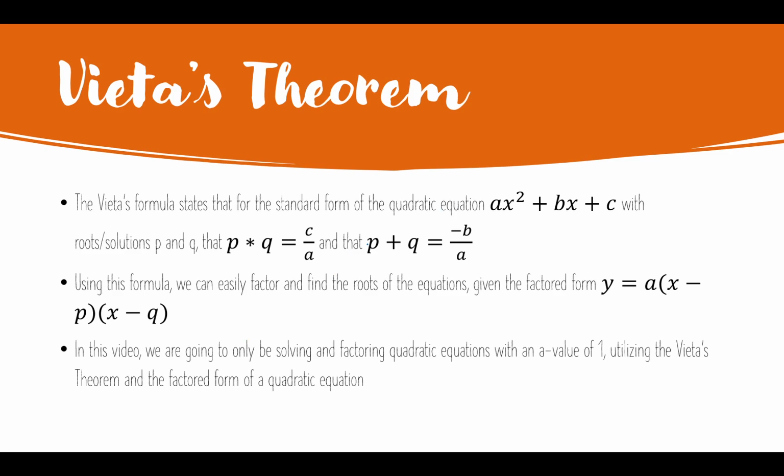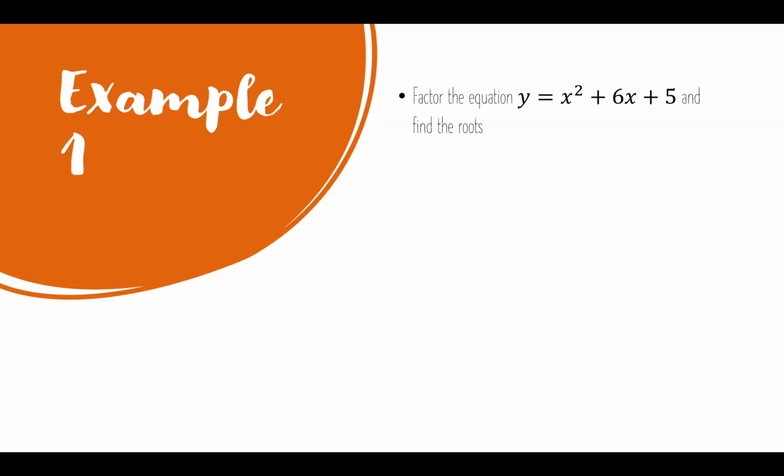So using Vieta's theorem, we can find the roots and plug them back into the factored form of a quadratic equation to get the quadratic equation in factored form. In this video, we're only going to be solving and factoring quadratic equations with an a value of 1, utilizing Vieta's theorem in factored form of a quadratic equation. So let's look at our very first example.